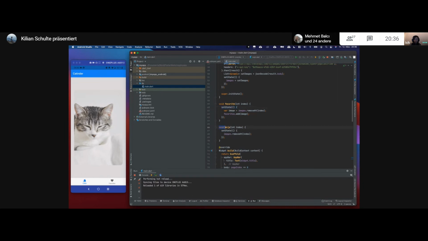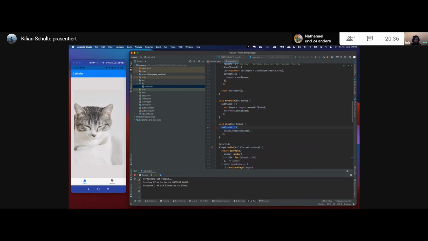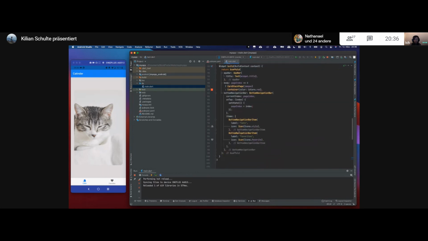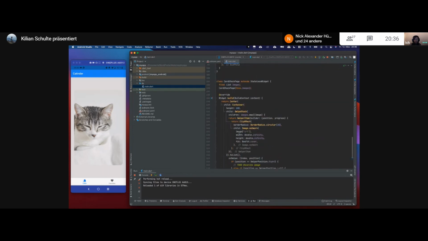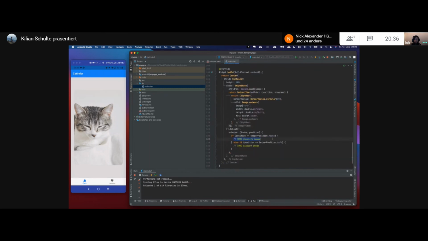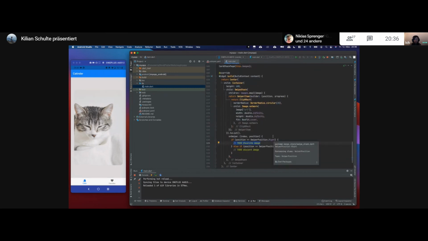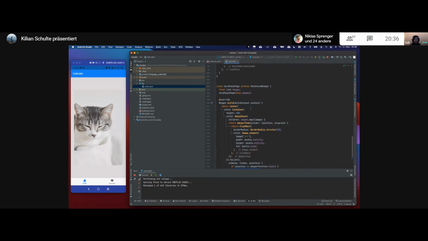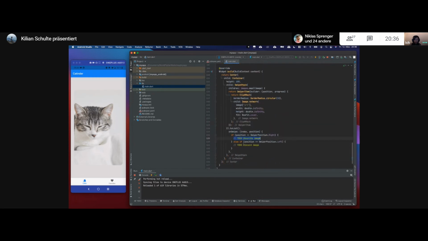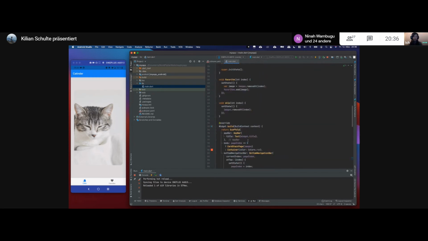The second method is a skip method. We again get the index of the image, and we just remove the image, so we discard it and it doesn't get shown in the stack anymore. And again, we call our setState method. All right, so let's get back down here. Now we are in a different widget, right? We can't directly access these methods here because we are in a different class.